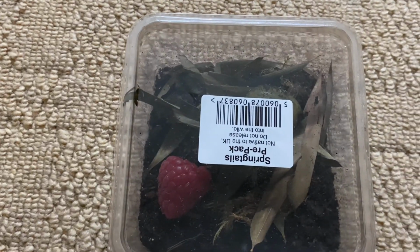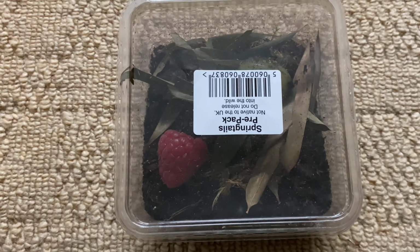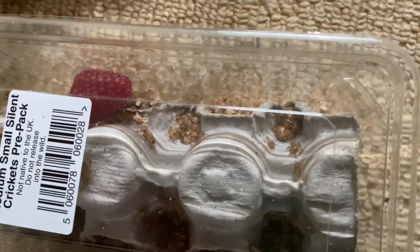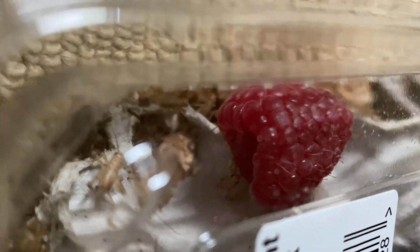It's the same with my springtail culture. I put in dead leaves, raspberries, grape, just to keep them going, and generally I'll just water it down a little bit. And then just the same again with my crickets as well. Just put raspberry in there, and you can see that they literally just dropped it in, and straight away they're eating it, so they do appreciate it, and it just drags them out that little bit longer.